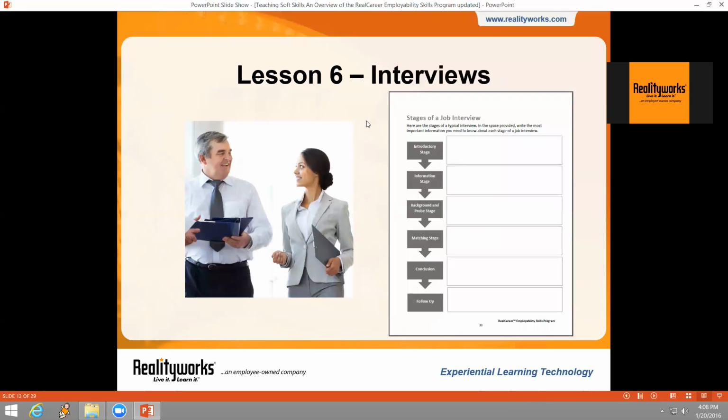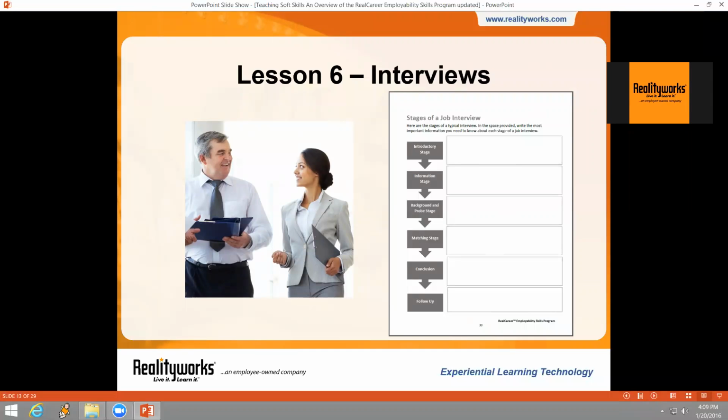The interview lesson begins with a discussion about job interviews and the purpose of an interview. Students will receive a types of a job interview handout highlighting 11 types. Participants are next given a stages of a job interview organizer. The instructor will share information about each stage of the interview process. The class is divided into small groups, and each group has 1 category of questions to brainstorm about. And then each group presents their question list, and a master question list is prepared.